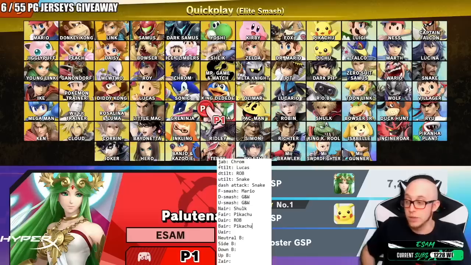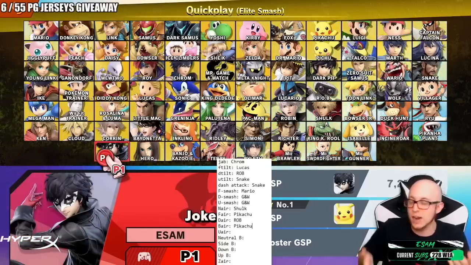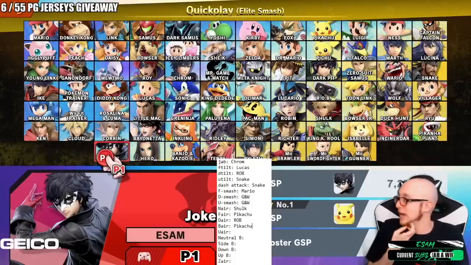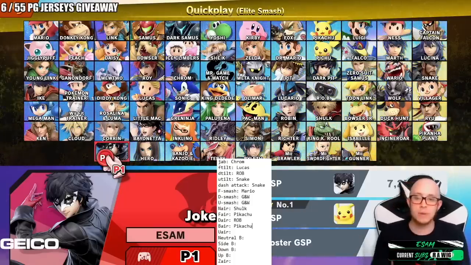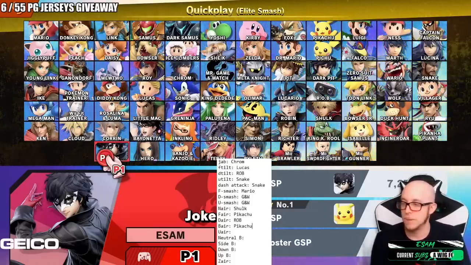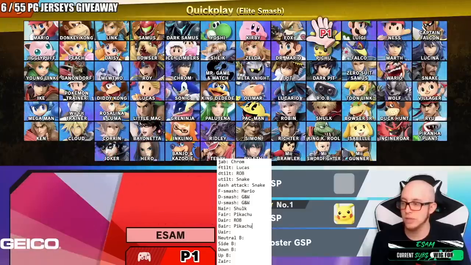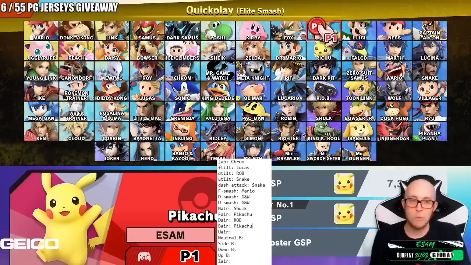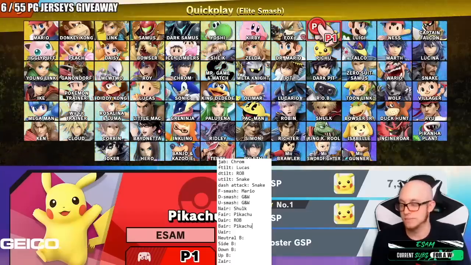Another obviously really good back air is Joker's. Joker's back air is insane, because it's just really fast. But again, I feel like rising back air can be punished. People are just kind of scared to punish it, whereas Pika's back air is not really punishable unless you have something like Chrom up B, or something that low profiles you on frame 1. So that's going to be the best back air.